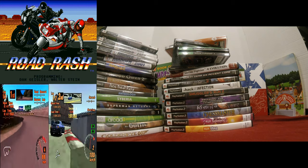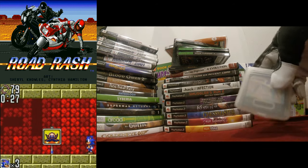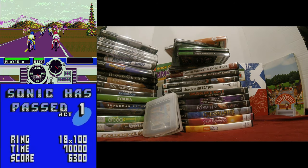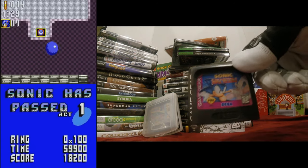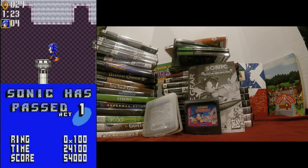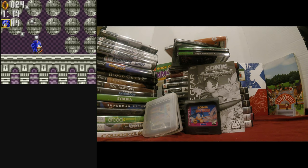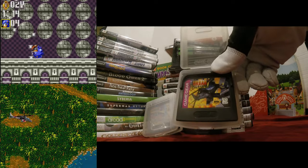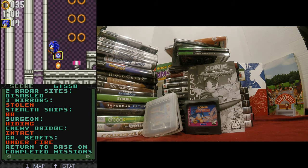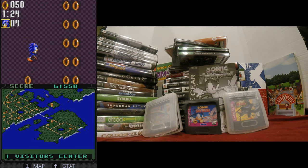Now jumping into Game Gear: I bought Sonic 2 again because of the case, but turns out the case was broken, so whatever — it did come with the manual. I also got Sonic Triple Trouble on Game Gear, which is pretty cool, kind of like Sonic 3. And I picked up Game Gear Urban Strike to finish off my Strike collection on that platform — I bought that off eBay because I never see that one in the wild.